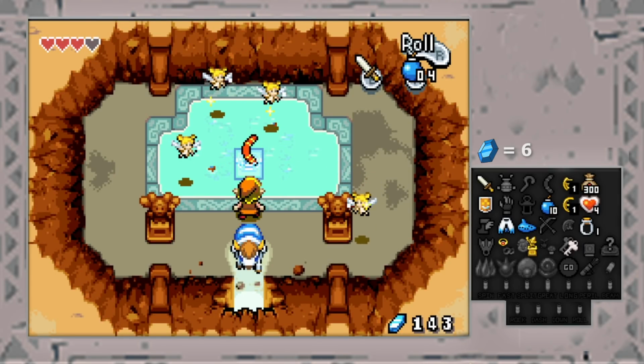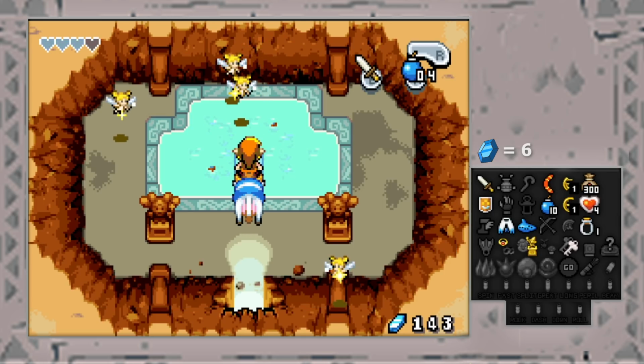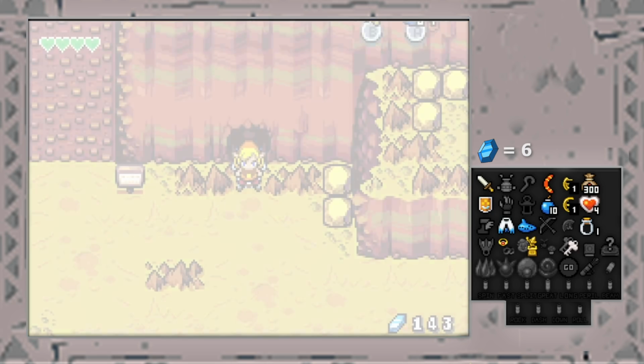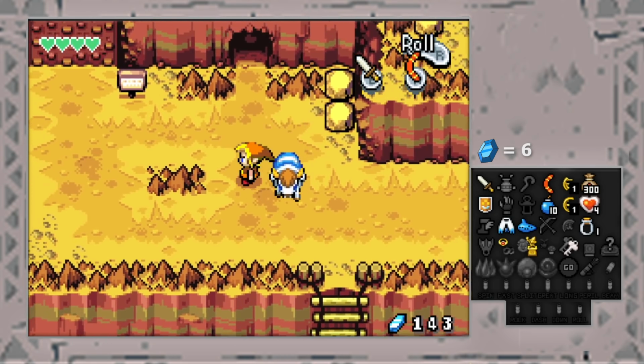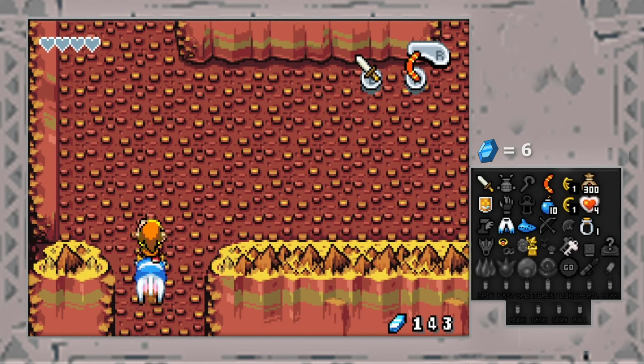Yo, it's the boomerang, baby! What goes around comes around. Okay, cool. Boomerang is a pretty useful item overall. There's a few enemies in the game that you can kill much easier once you have the boomerang. And there's even one enemy called the Spark, I believe, that you can't kill unless you have a boomerang.